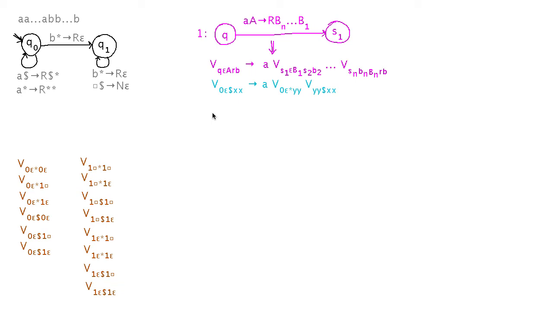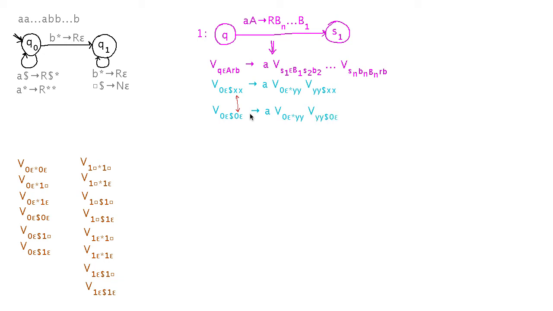I can find the XX and YY combinations by just searching my list of variables for ones whose subscripts match the partial subscripts in the emerging set of rules. For instance, v sub 0 epsilon $XX matches v sub 0 epsilon $0 epsilon, in effect saying that XX can stand for 0 epsilon. So I can extend my partial rules to include some of the form v sub 0 epsilon $0 epsilon rewrites to A, followed by v sub 0 epsilon star YY, followed by v sub YY $0 epsilon.